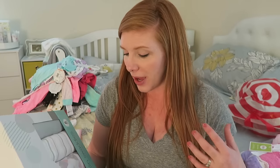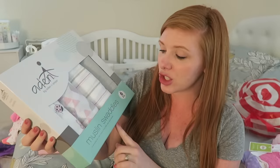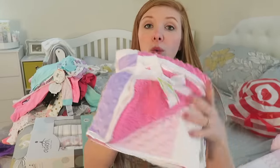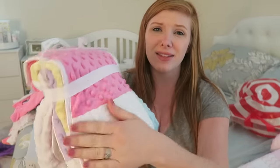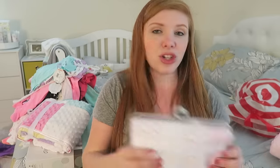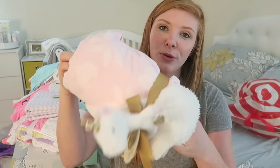The only things we have left are the blankets. We got a bunch of pink blankets because everything we have right now is very yellow and gray — which I love those colors, and she's definitely going to use them — but we had to throw some pink in there too. So we got these muslin swaddle blankets from Target. She absolutely loves to be swaddled and we only have a couple swaddling blankets. We also got this warm blanket — it has pink, purple, blue, yellow, white — just multi-colored and super soft. And then we just got some more pink receiving blankets, because you can never have too many receiving blankets. And just another little blanket from Target that has a little unicorn on it.